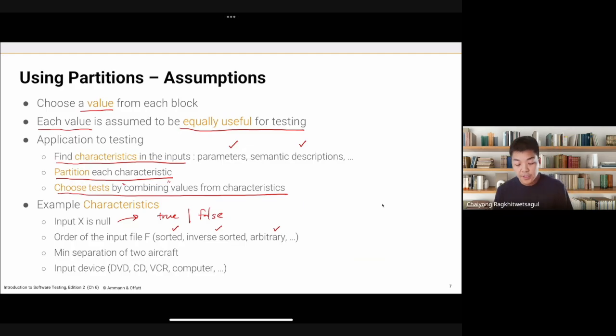You can have a characteristic that says minimum separation of the two aircraft, and then you have the blocks, let's say, less than 1 and more than or equal to 1, let's say 1 meter. Or it can be input devices, and then you can have the blocks DVD, CD, VCR, computer, and so on.